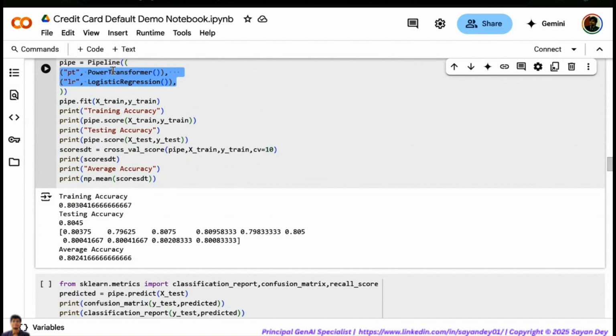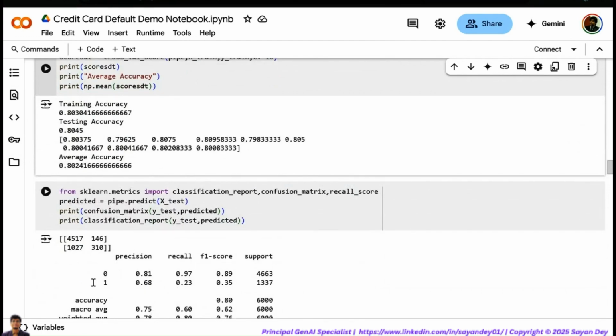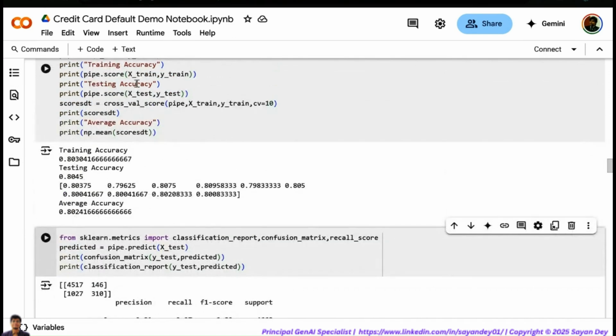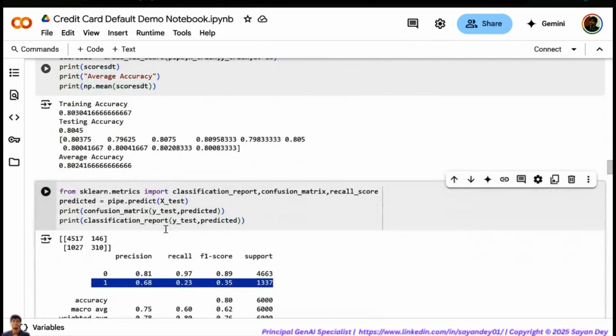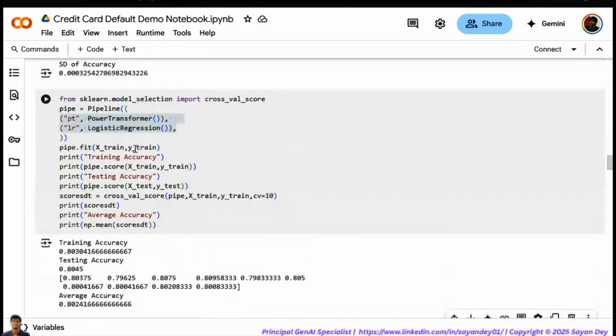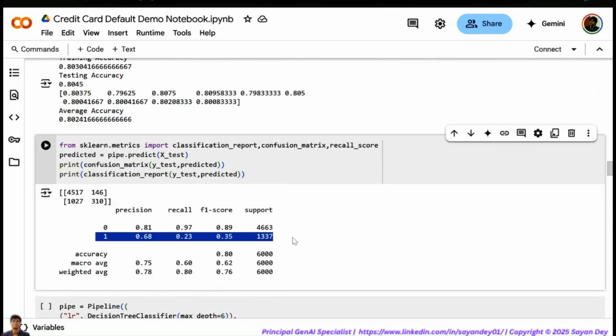And in fact, after applying power transform, when I rebuild the confusion matrix, you'll be surprised to see that this model is much better than what I had before. So this is what I mean by the incremental improvement. Initially, the baseline model was horrible. The one class was not at all performing well, but now you can see, the moment I did power transform, the one class all of a sudden has started to do better.